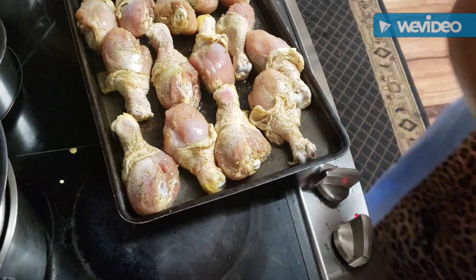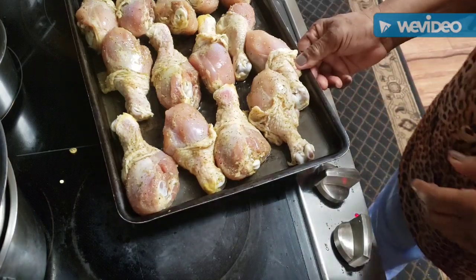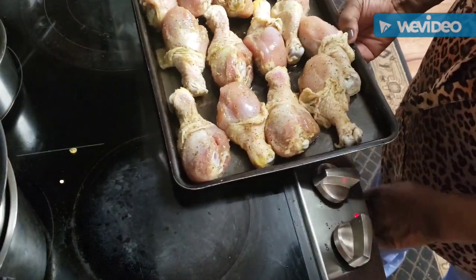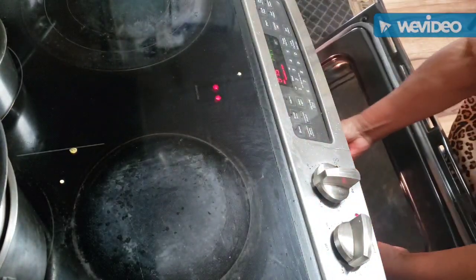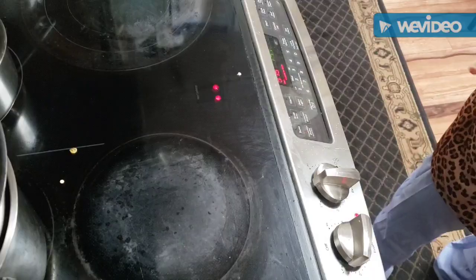As I'm talking, I'm just going to keep right on talking because this meal has got to be rolling. So into the oven these go. There they go. They're in the oven now.